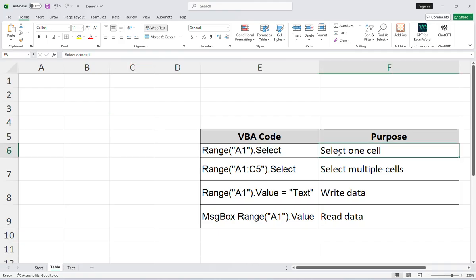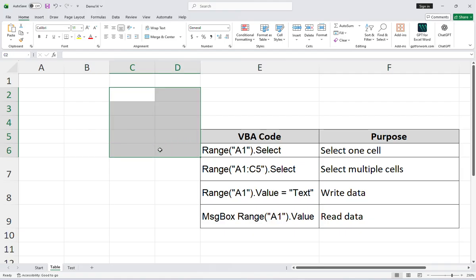This is example 1. Let us go with example 2. This is multiple cell range. Okay, let us select this range, C2 to D6.